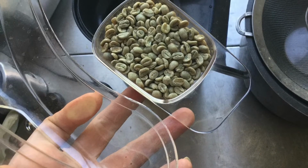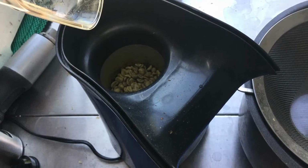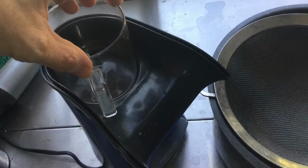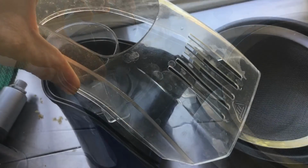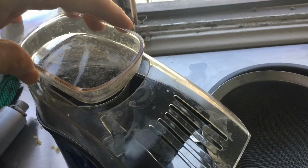Once we've taken out the beans that we want, we get about a cup of these and we put them inside of our popcorn popper. First, we're going to place that glass lid on top of things, so that'll help keep the heat in and make a more uniform roast and also a much faster roast. And then we're going to place on the traditional popcorn popper top and cap.